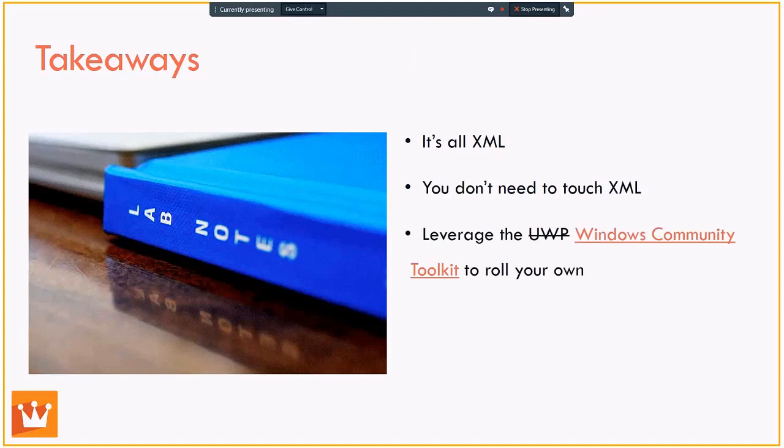Namely, and that's what BurntToast is using, you can use the Windows Community Toolkit, or what was called the UWP Community Toolkit. If you want to roll your own tools, this is what you could bake into a C# project to have that project use toast notifications. Or just use BurntToast. It's available on GitHub. It's on the gallery. And let me know your use cases, because I love hearing about them. And it lets me know where to focus effort in future versions, because if I know a particular area is getting a lot of use or there's a lot of demand in an area that doesn't yet work, I'll focus on it.